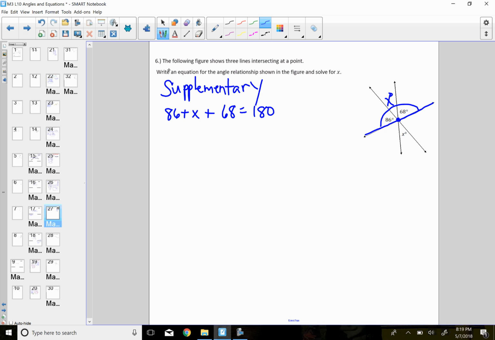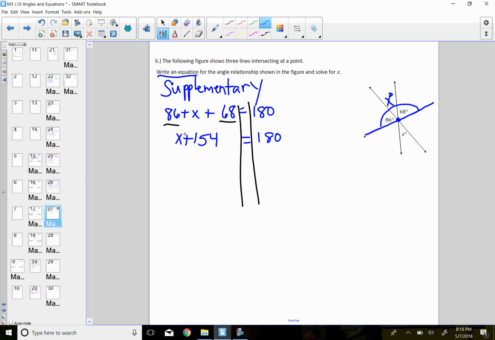So we described the relationship, but now they want us to use an equation with that relationship. Now I want to solve this. So I'm going to put the runway in so I can solve for the two sides. So first thing I want to do is combine the 86 and the 68 together. And when I add those up, I'm going to get X plus 154. I add them together on my calculator to get 180.